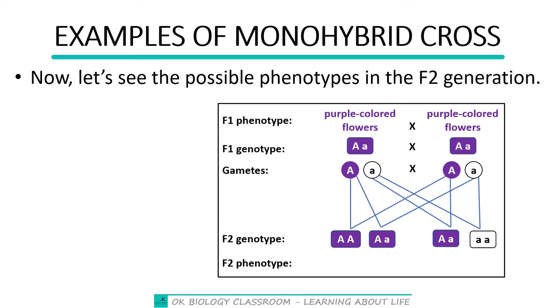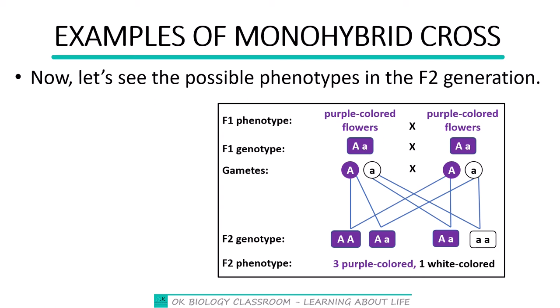So for the F2 phenotype, we expect that there will be 3 individuals that produce purple colored flowers, and there will be 1 individual that would produce white colored flowers. But like I said, we are talking about ratio in this case. So it means that we are not saying the F1 that were used as the parents in this case are going to definitely produce 4 offspring, where 3 of the individuals would have purple colored flowers and 1 individual would have white colored flowers. No, that is not the point.